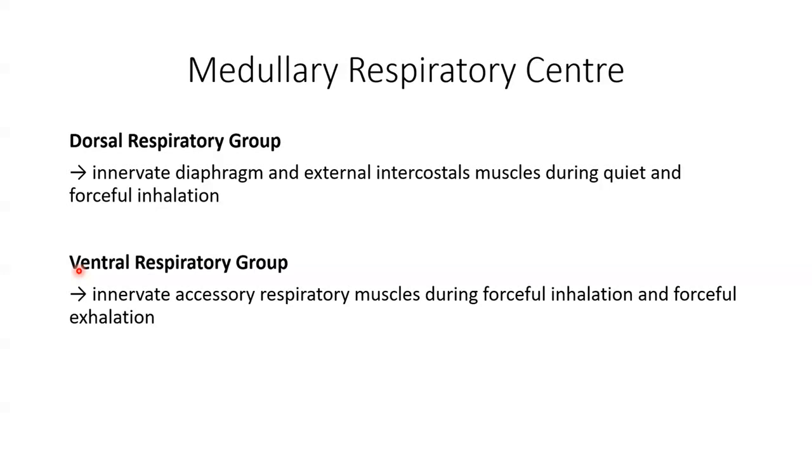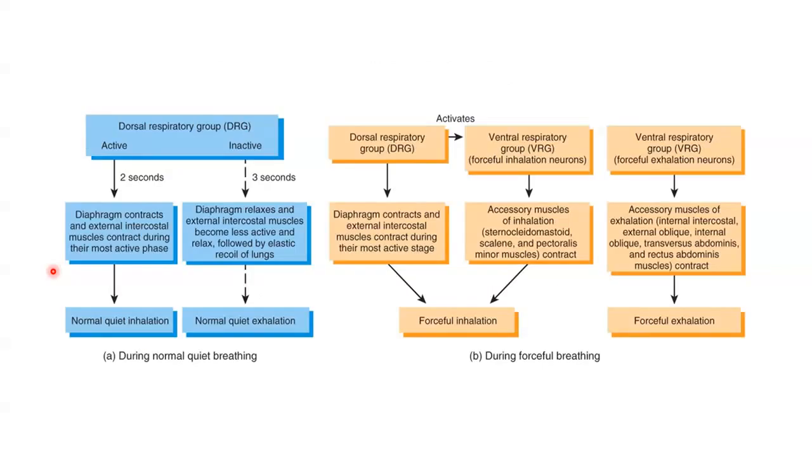During forceful exhalation, our dorsal respiratory group is now completely inactive, but the ventral respiratory group will send impulses to our accessory expiratory muscles, so the muscles that help us forcefully exhale, which are our abdominal muscles and the internal intercostal muscles. So summarizing all of that in a bit of an image for you in case your brain works a bit better like this.